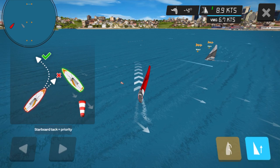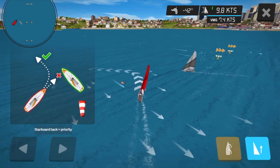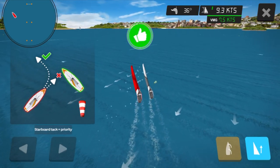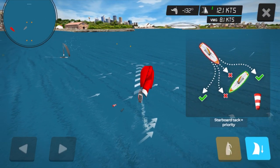Let's have a look at another scenario. Again I'm the red boat, I'm on port again because the wind's coming over the left hand side. The boat in the distance is on starboard because the wind is coming over the right hand side. However, in this scenario I'm not going to be able to get below the boat and duck home, so I'm going to have to think about doing something else. I decided I'm going to have to put in a tack to avoid this boat. Here we go — in for my tack — and just missed the boat! Off I go sailing again.